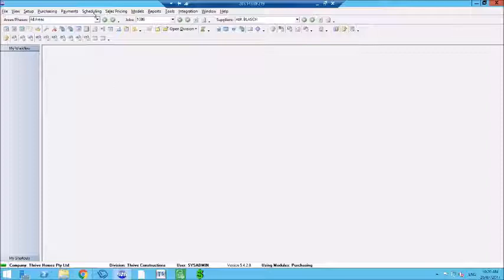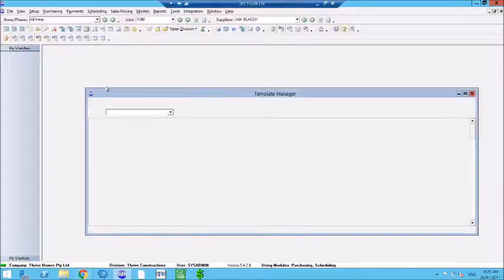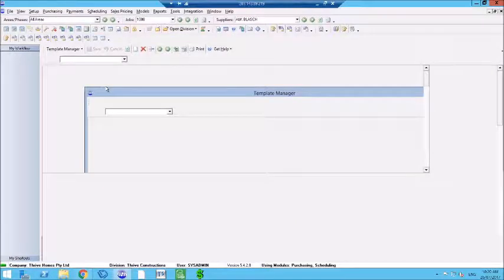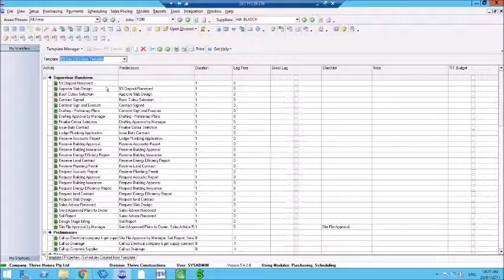So back in my live software again, and let's go into scheduling. First thing I want to show you is templates. So a scheduling template, you can have as many of them as you like. They are basically full of scheduling items and milestones.